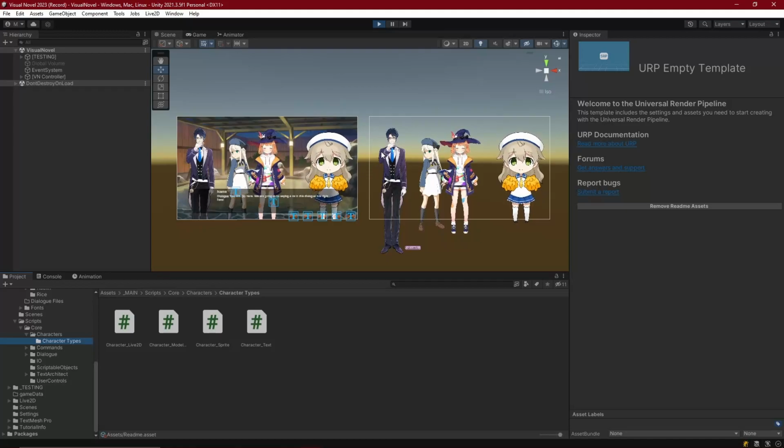Hello everyone. Okay, let's continue and finish up our Live2D characters by implementing the override functions to give them the functionality that all of our character types should have, such as revealing, hiding, setting our colors, highlighting, and so forth. So we're going to take care of all of that in this episode, and then we'll move on to the last character type, which will be our 3D models. So let's get started by jumping into our Live2D character script and implementing the functions that are currently missing.